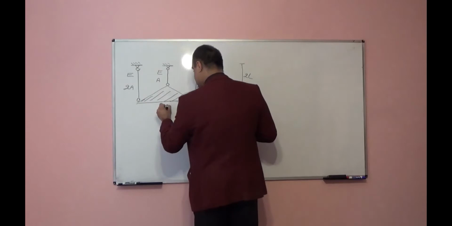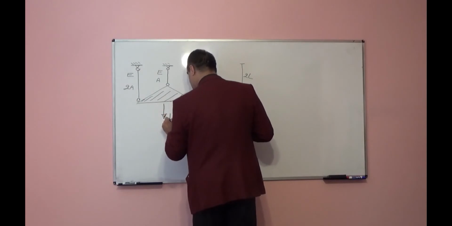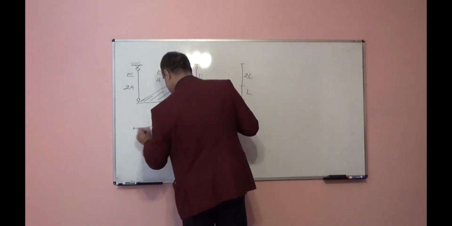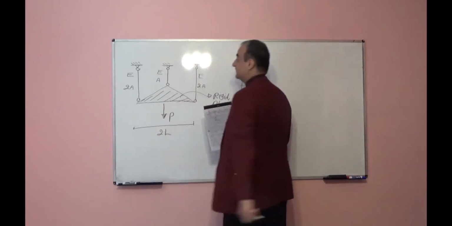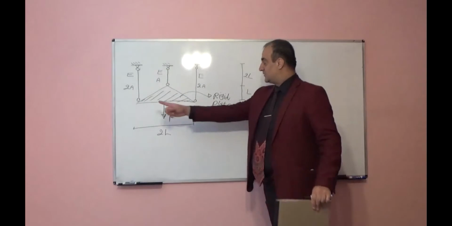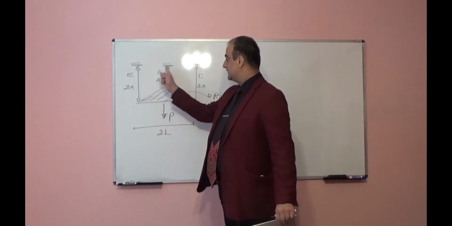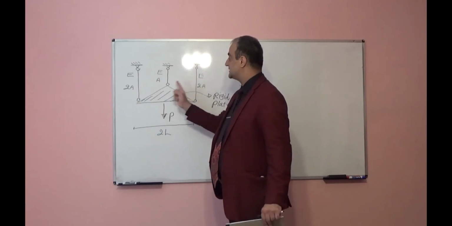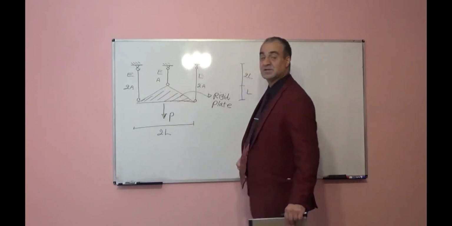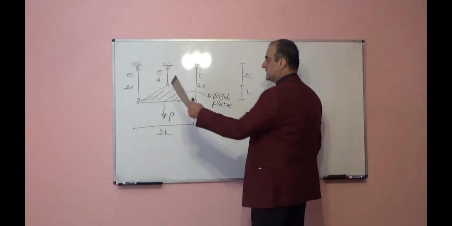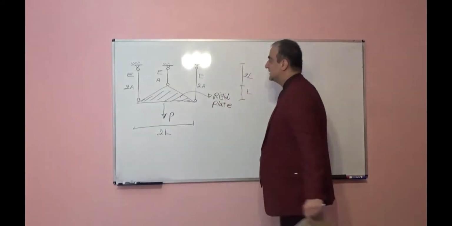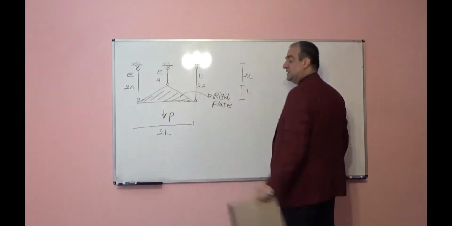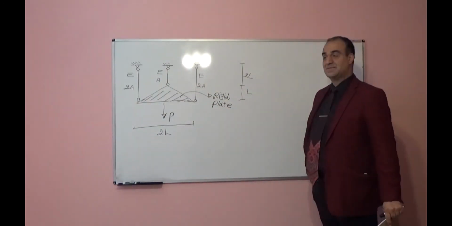And this system is subjected to one concentrated load P at the middle, you see, and this length is again 2L. So we have one rigid plate hanging from the ceiling, you see, using 3 cords or 3 rods. Each rod, young modulus is E, cross-sectional area is A, 2A, 2A. The length for the middle one is 2L. For these two, it is 3L. And you see, this is a symmetrical system.